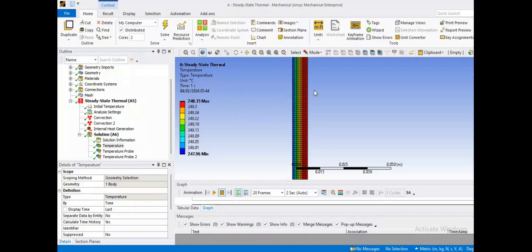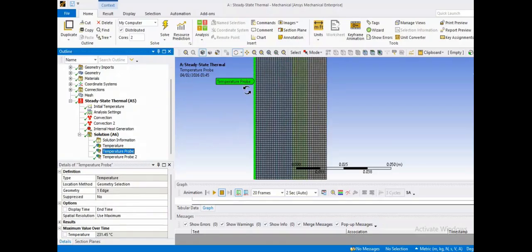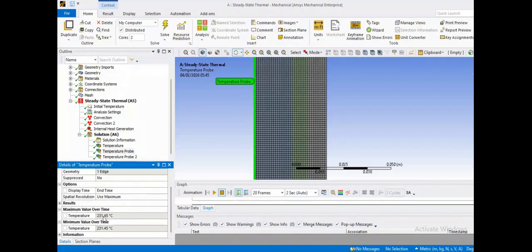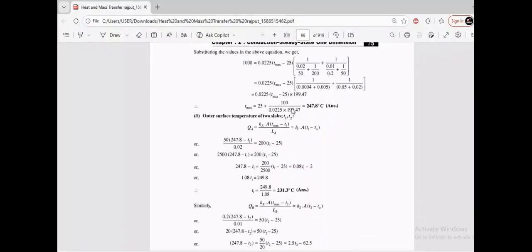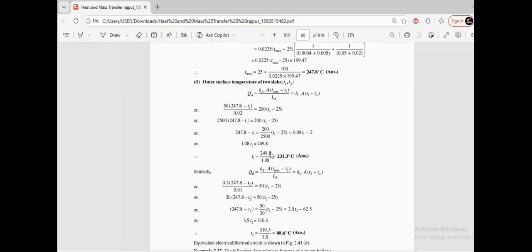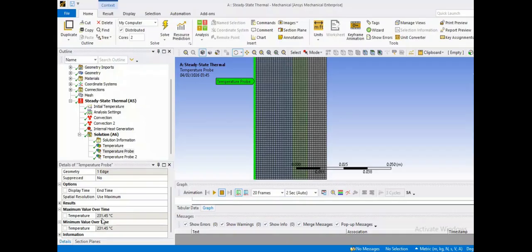So that is for the maximum temperature, and likewise for the temperature probe at side A. What we are having here, you can see, is around side A. We have 231.45 degrees Celsius, which is our temperature here. Just take note, 231.45 degrees. And from our calculation too, we can get our T1, and from the calculation T1, we get 231.31 degrees Celsius, which really matches well with our results.